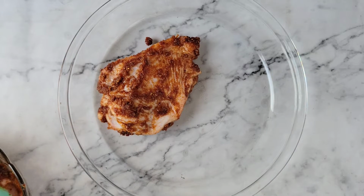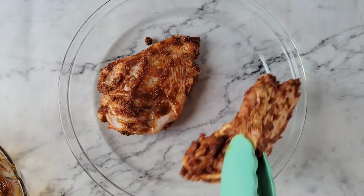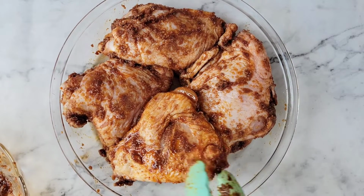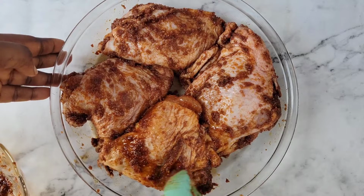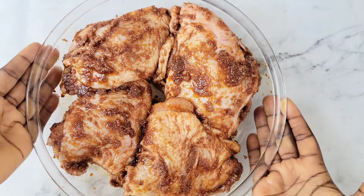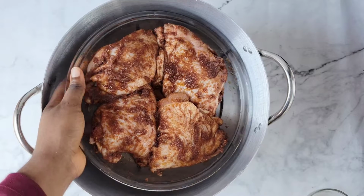For the chicken, I already marinated for a few hours and now I'm transferring to a baking bowl. The baking bowl you can use in a pot is any kind that you can use in an oven, since they all use the principle of dry heat. So this glass bowl I'm using is highly heat resistant and is perfectly safe for a pot or an oven. I'm using just the stove stand to prevent direct contact between the base of the pot and my baking bowl.